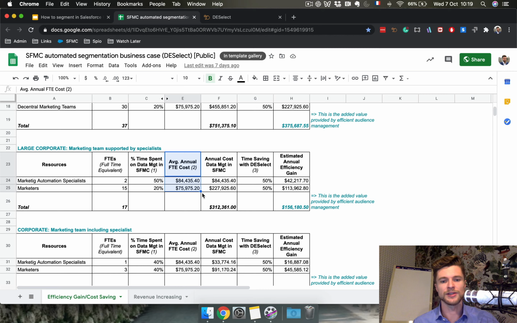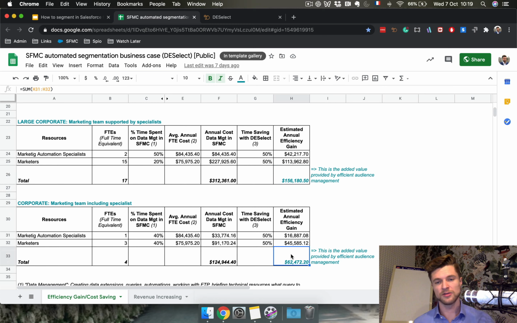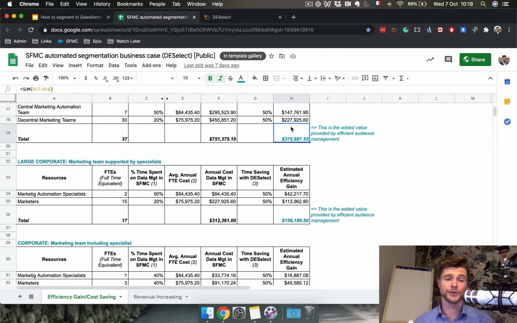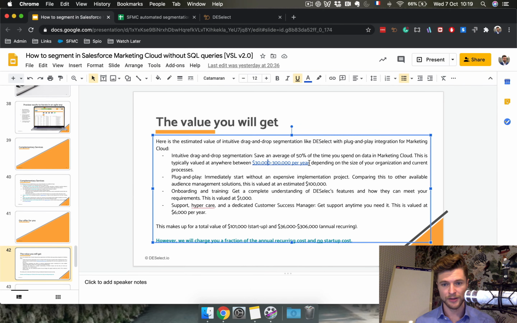And so if you multiply these numbers, you get an idea of how much money you're spending on resources to manage data on an annual basis. And so now you can see how much efficiency you're going to get. So this is just a valuation of the efficiency gain that you can get, because we know, again, we can halve that time spent on data. And so in the end, you get a number, which in this case is 150K a year. And that's a high number, but it's a very realistic number. It's a very recurring number that we see at clients, between this range of maybe starting at 30K a year up to 300 or more sometimes for enterprise customers. So I'm going to jump back to the slide.